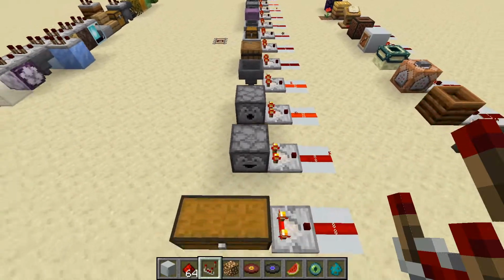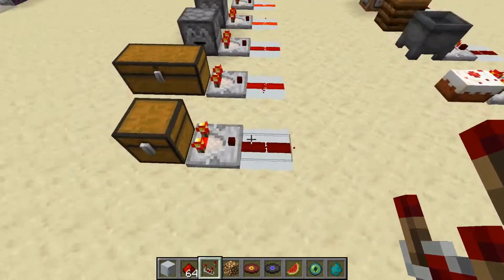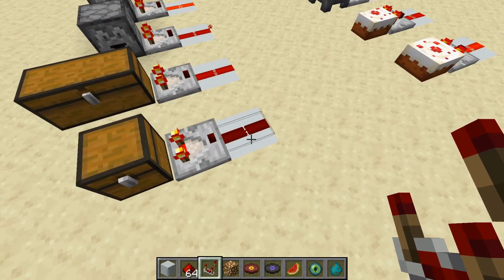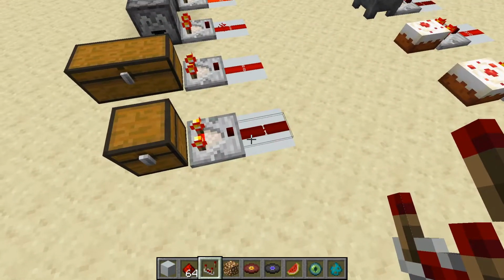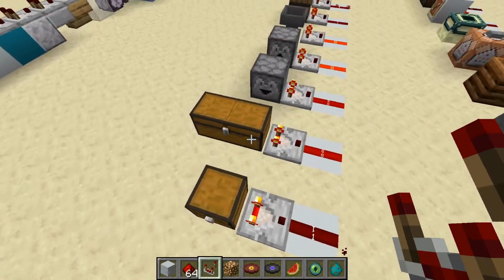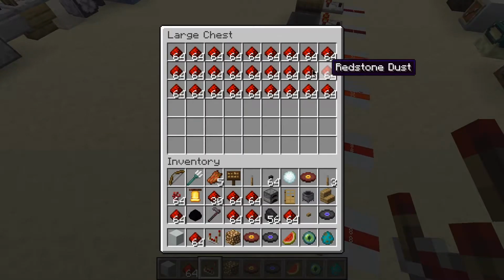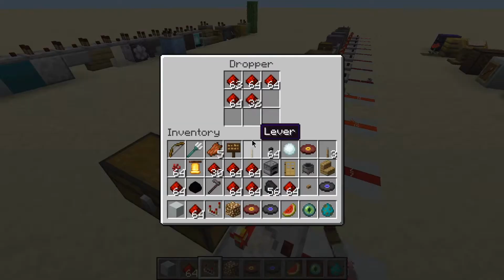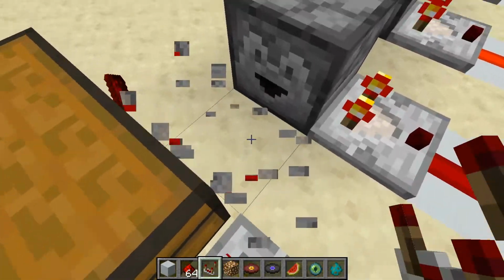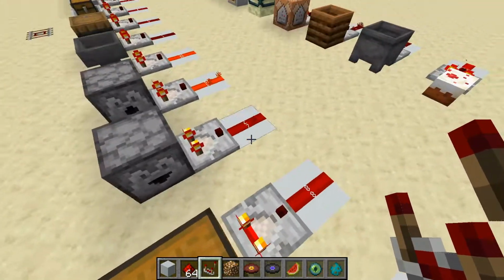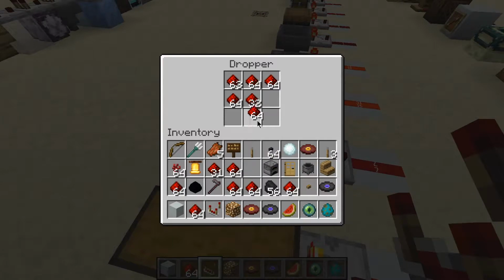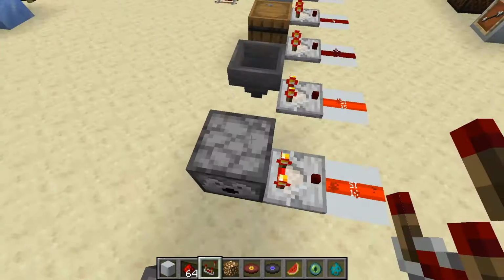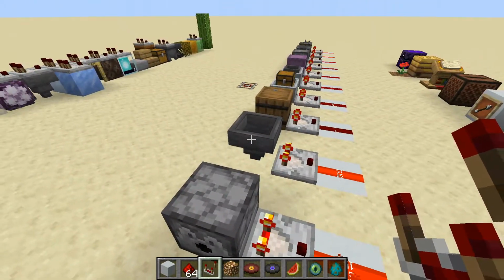And like I said, the signal strength is based on how full the container is. So generally speaking, if it's only got one item in it, it's going to output a signal strength of 1. So anytime it has any item in it, it will output a signal strength of 1. If it's half full, generally speaking, it will output a signal strength of 8. So this one is also half full. I just powered it. It's still, oh, now it's less than half full. It's at 7. We put one more item in there. Now it's at 8. And if it's all the way full, it's going to output a signal strength of 15.